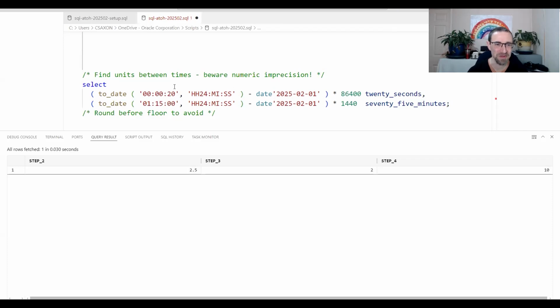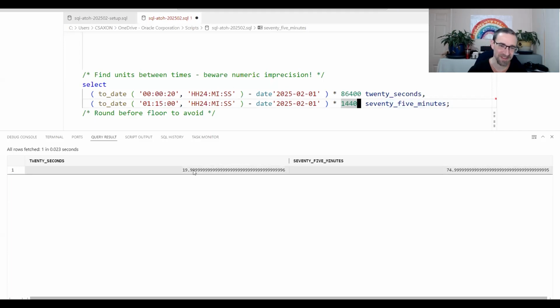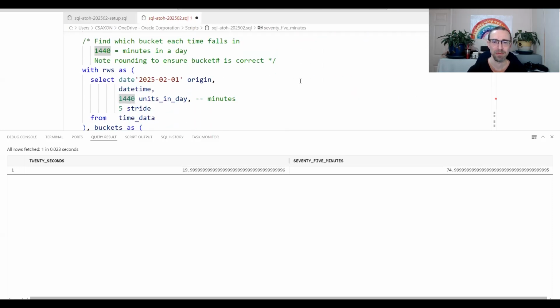Now, as I said, we do need to be a bit careful when doing the subtraction here. If I've got 20 seconds past midnight, so I want to find 20 seconds, or as I showed in the slides, like 15 minutes past 1 a.m., 75 minutes. If we multiply those up, they are not the exact value that we are looking for. We want this to be 20, right? Not 19.99999. And we want this to be 75, not 74.9999. Because if we round these down, we take the floor of them, you're going to be in the wrong bucket. They're going to be in the previous time slice. So that's a bit of a problem. So as I say, we want to round the result of that.